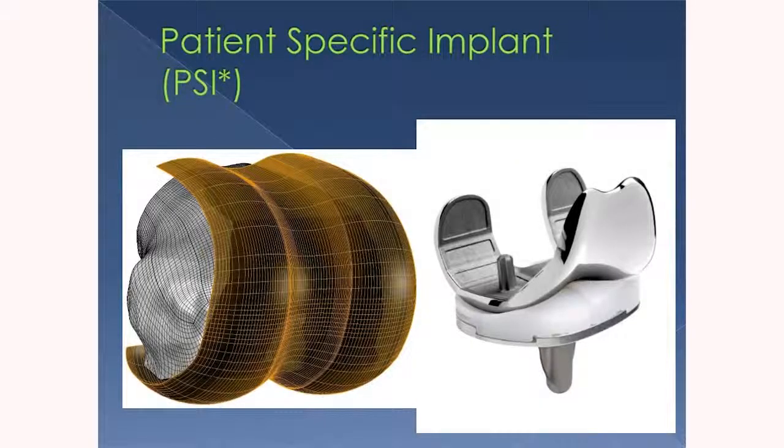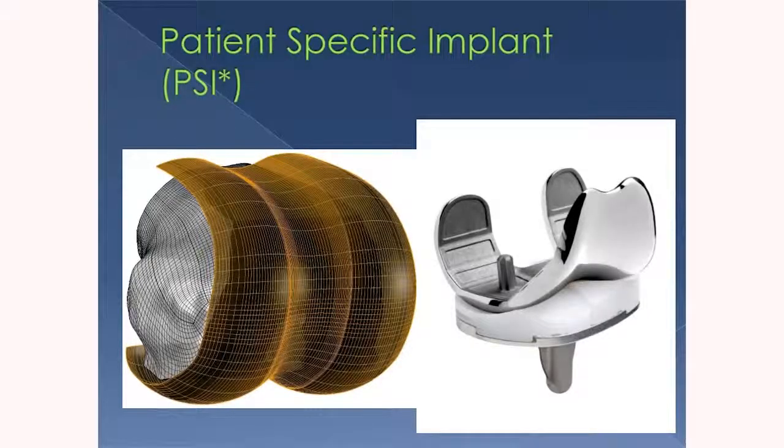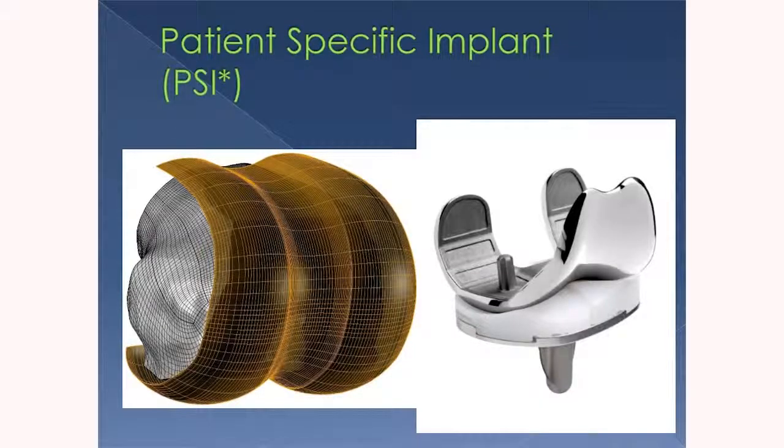Those are patient-specific instruments. But what I think is really exciting is what's called a patient-specific implant. If you take that same technology — using CAT scans and MRIs — there's one company, Conformis, based out of Boston, that has figured out and patented a way to use that information to not just make the instruments but also make the implant itself. It looks a lot like a total knee replacement: shiny cobalt chrome up above, cobalt chrome down below, and high-grade high-molecular-weight polyethylene in between — but instead of being one of several standard sizes, this is one-of-one, based on your CAT scan and specific to your knee.